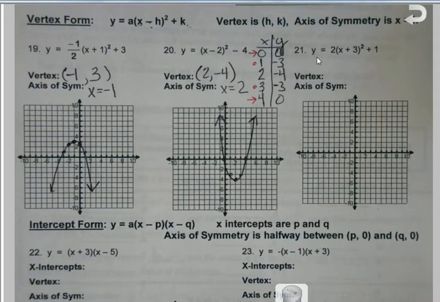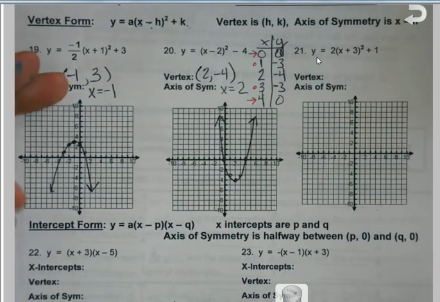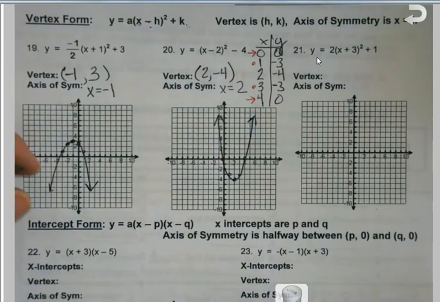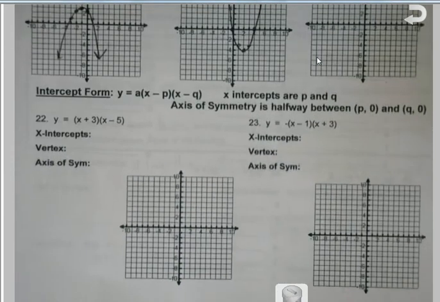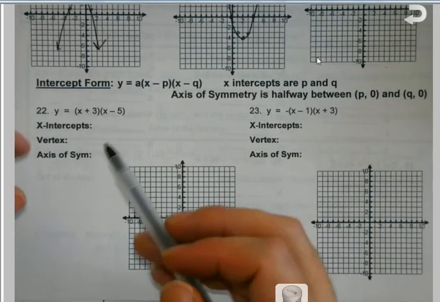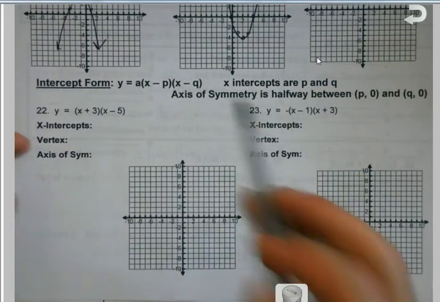So again, I'm not going to go into complete overkill with you guys on this, because it's just going to keep working that same way. So vertex form is probably, to me, the easiest of the 3 forms to work with, because I can steal my vertex straight from there, get my axis, and then just pop some numbers in. Now, intercept form is a real close second, though. It's going to set up this way, where you might have an a value, you may not. If you don't, we assume it's 1, it's going up. And you're going to find some x-intercepts, and then we're going to find the vertex second.